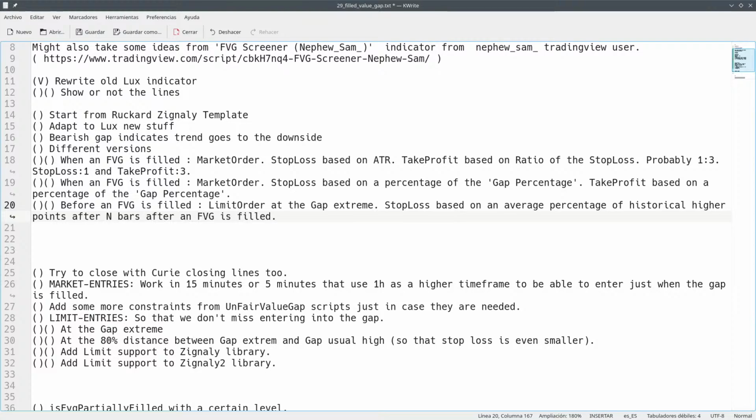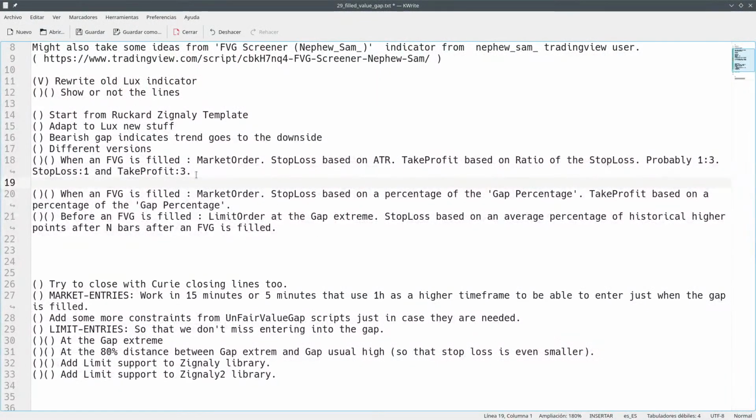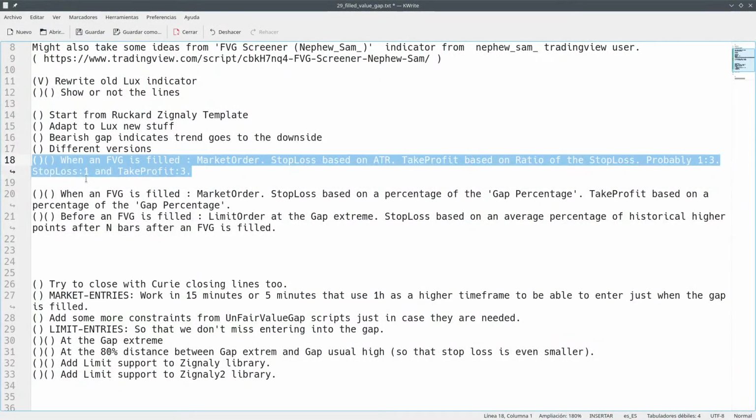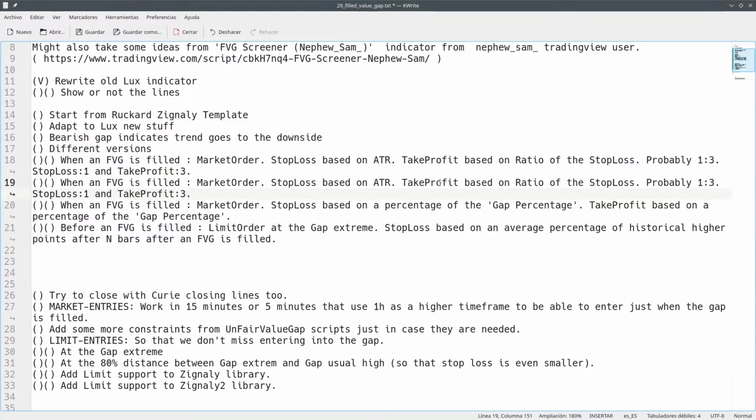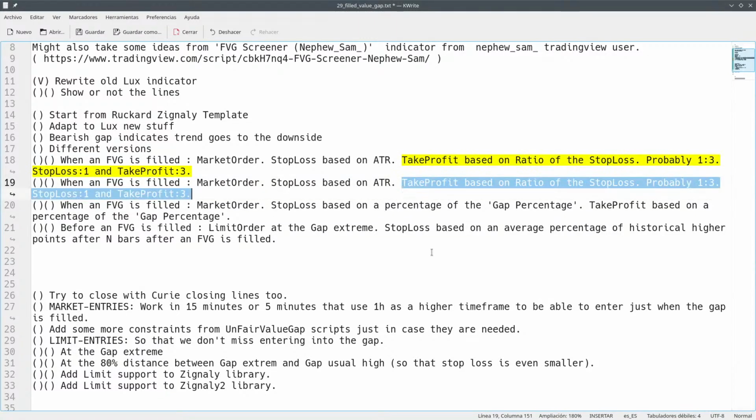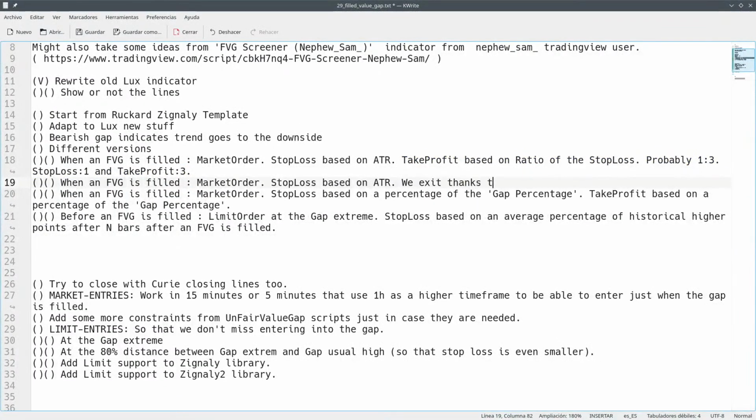Then you've also got this one here, which is the same thing, but we exit thanks to the Curie closing lines, and percentage.